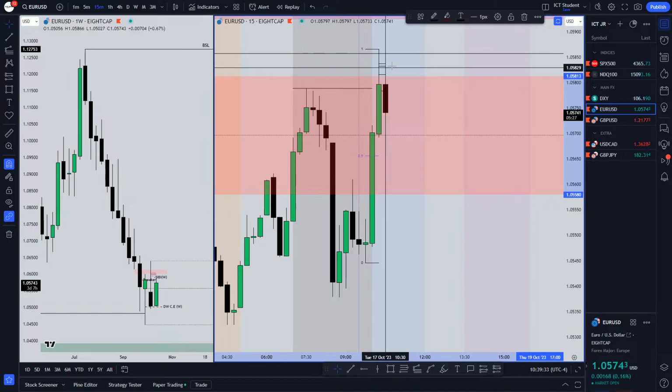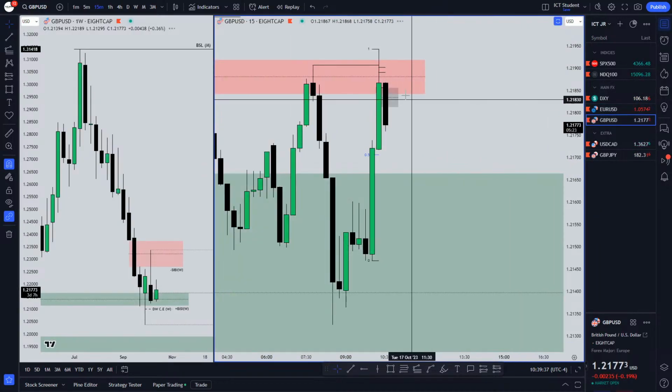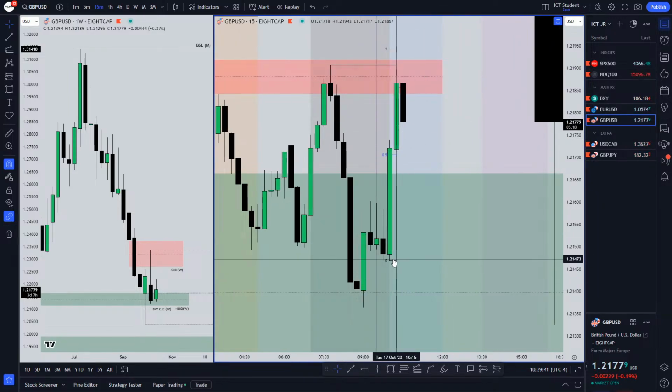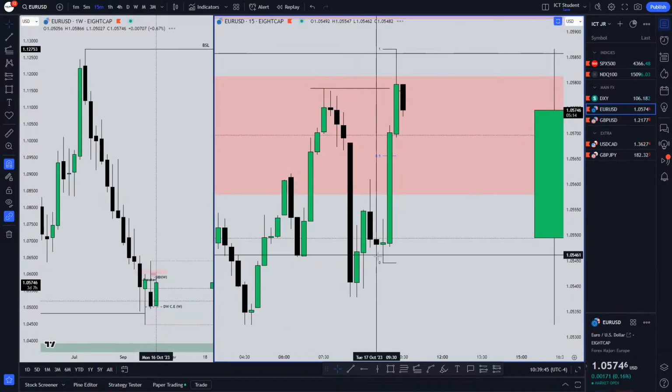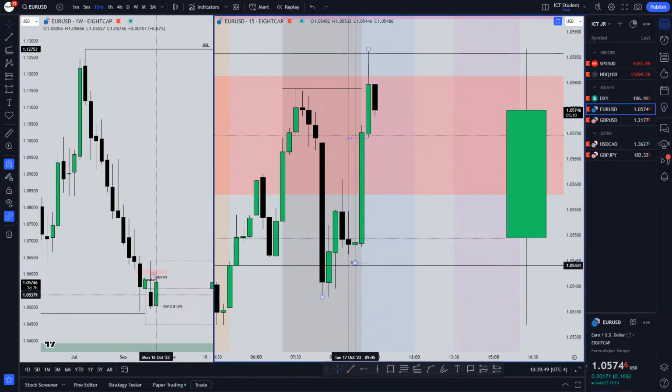The other one isn't so strong. I'm gonna clean this up now. The other one isn't very strong, you know. I'm gonna mark this out like that. The real daily range like that. A real one, you know. We're gonna have that fake one there. Oh, whoa, what is this?